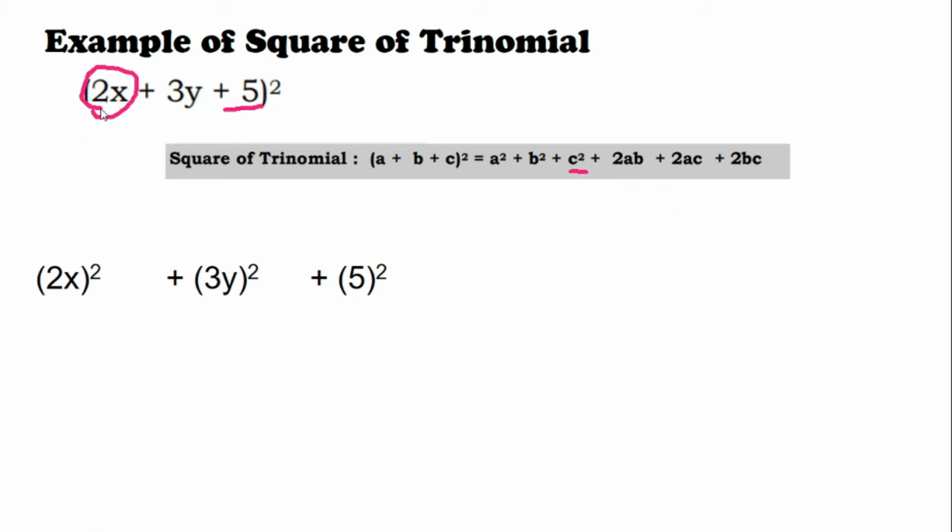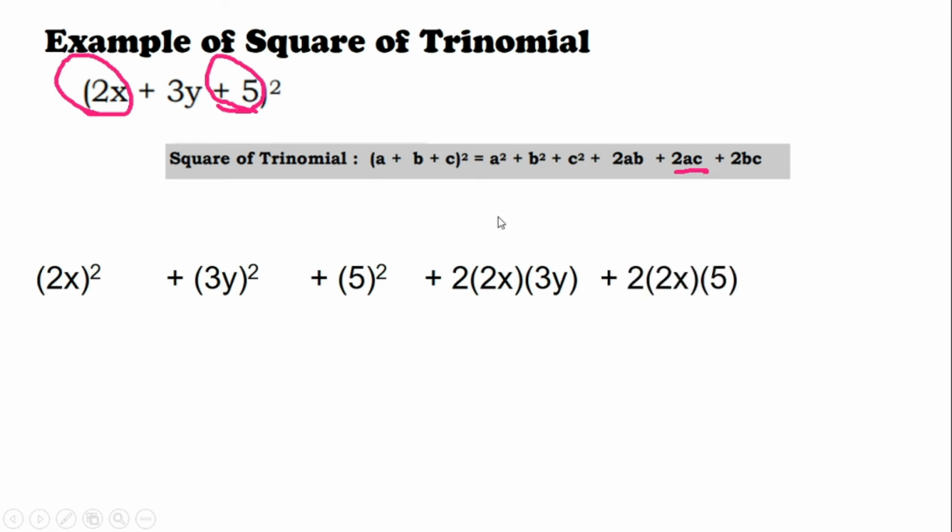First and second term, tama? So, we have 2 times 2x, tsaka sa 3y. Plus, sabi ay, times daw kay 2 si first term at si third term. Bakit first at third? AC kasi first and third. So, we have first term 2x, third term 5. So, plus 2 times 2x times 5. Ayun si 2. Si A ay yung nagsilbing first term natin na 2x. Si C yung nagsilbi natin na third term, which is yung 5.